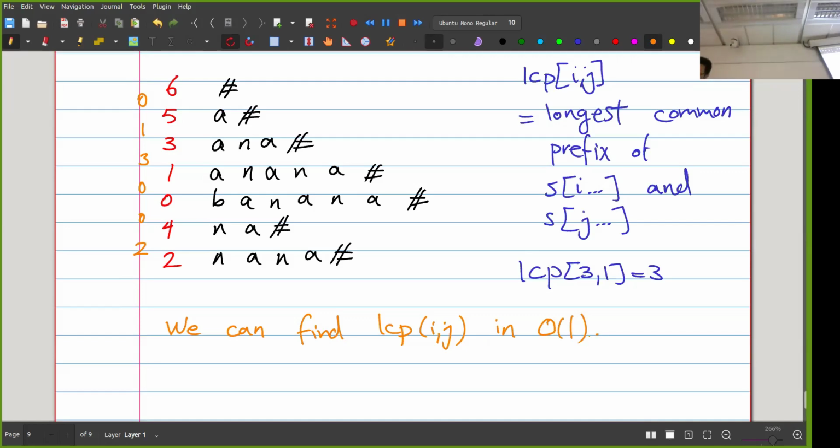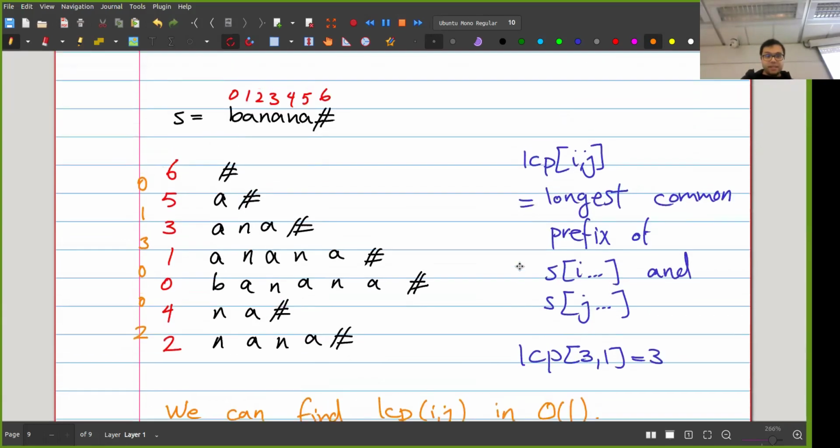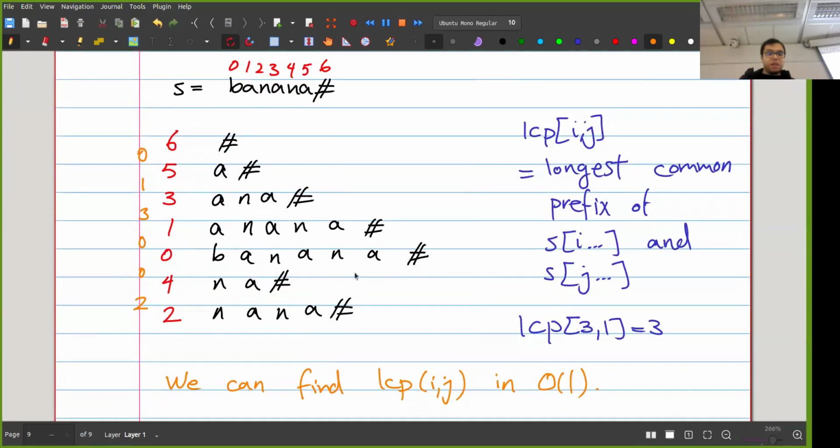Great. Why does this help us? I forgot to tell you how to create the orange array. That's also part of the trick. I told you, imagine that magically you have the orange array. I forgot to come back and open the magic. So how do you find the orange array? I want the LCP, the longest common prefix, between each two consecutive suffixes in my suffix array.